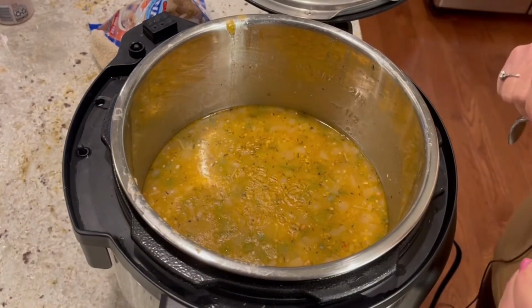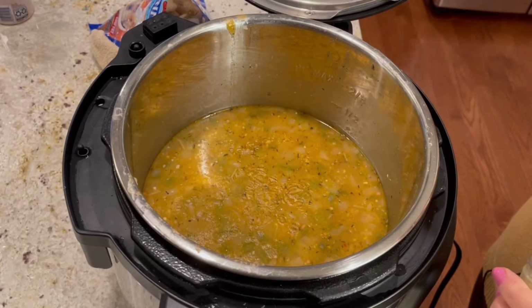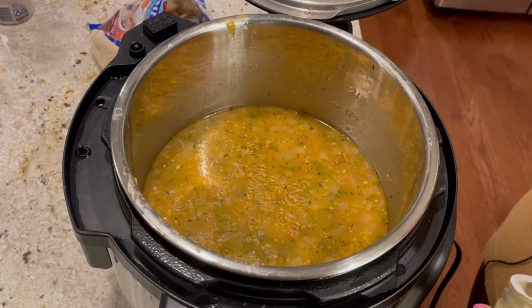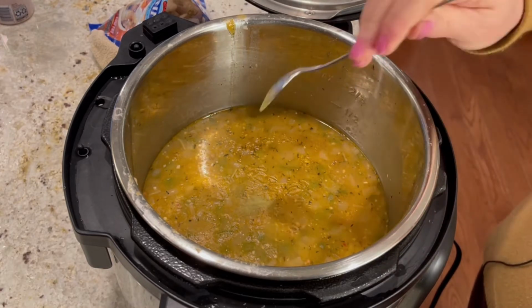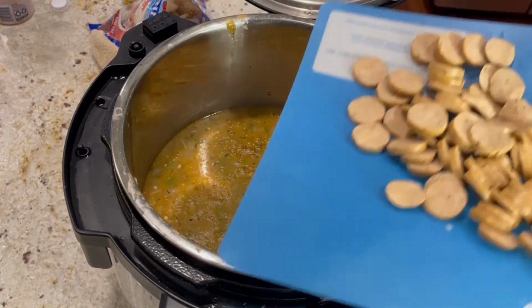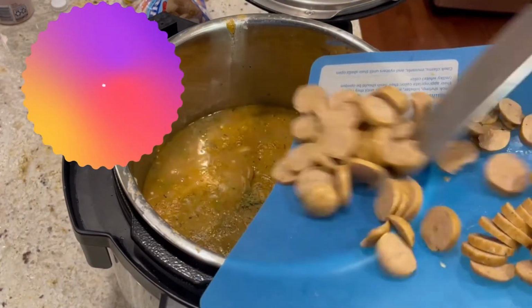You're going to serve this over rice. I'm going to serve it over brown rice. But first, we have to cook the meat. Look at that beautiful. So it's not brown, but I think it looks really nice. And I'm going to put about a teaspoon of the filé in, and I chopped up all four of those andouille sausages. So I'm going to go ahead and put those in.